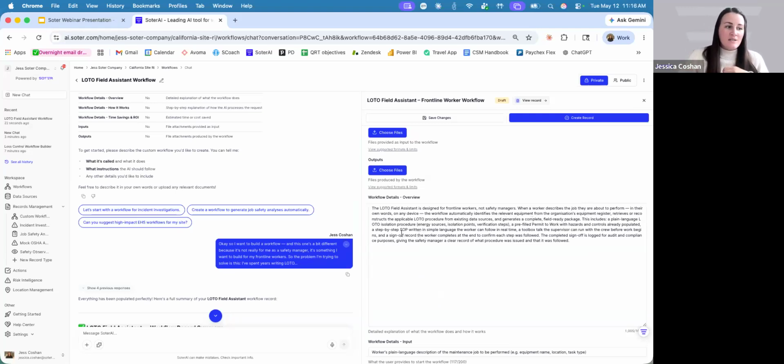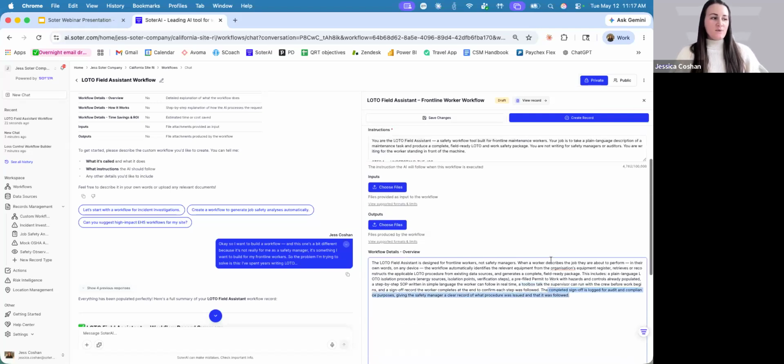That includes a plain language lockout tagout isolation procedure based on our own documents, and a pre-filled permit to work with hazards and controls already populated, and a step-by-step SOP written in simple language the worker can follow in real time. I've also said to add a toolbox talk that the supervisor can then run with the crew before the work begins, and a sign-off record the worker completes at the end to confirm each step was followed.